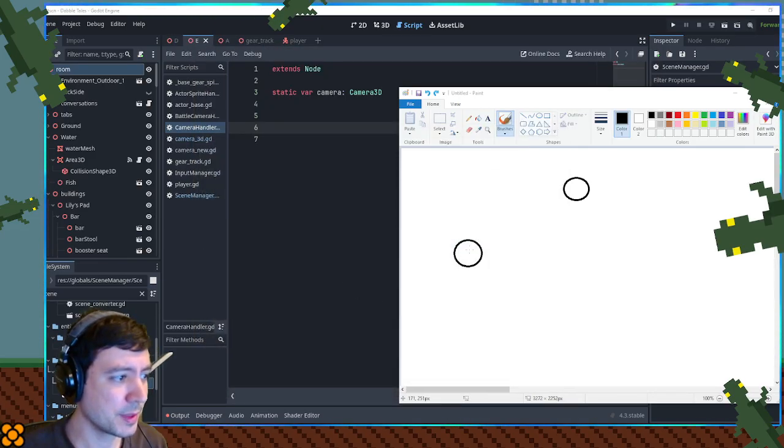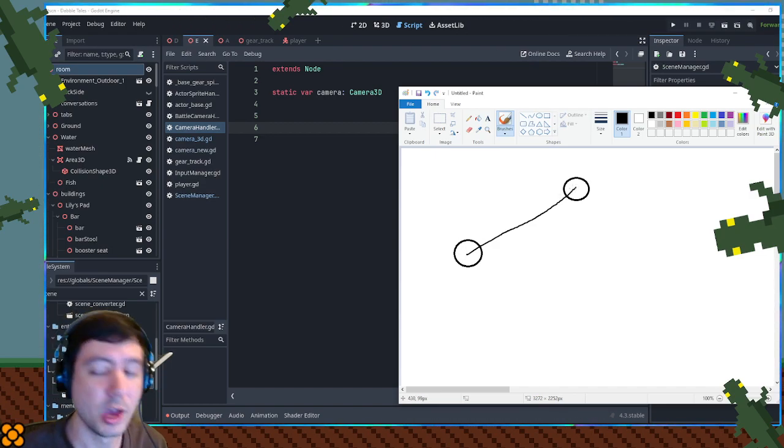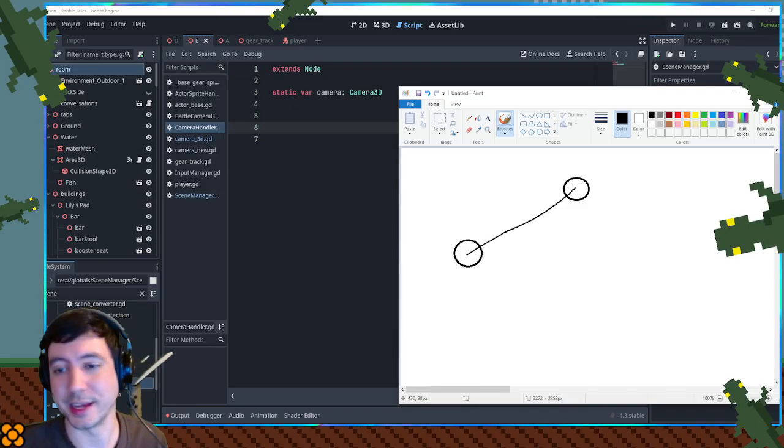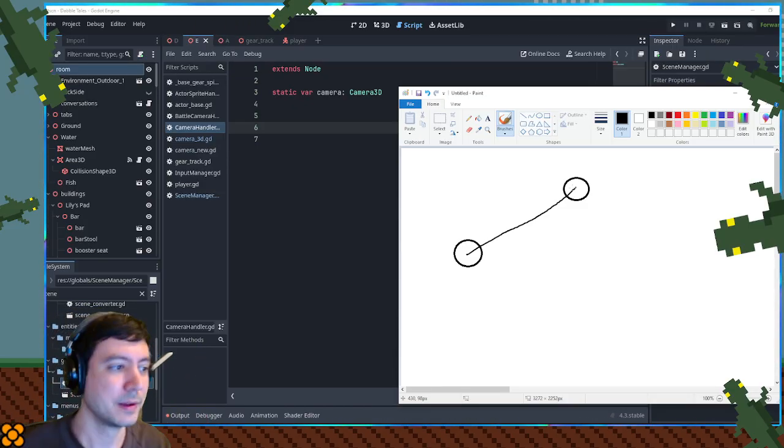But we want to make sure we track where the last object that we were targeting was and the next object that we're targeting is. And we give it a time to tell it, okay, I need you to move between A and B over the next 2 seconds. So take a nice long, leisurely 2 seconds to change what you're focusing on.